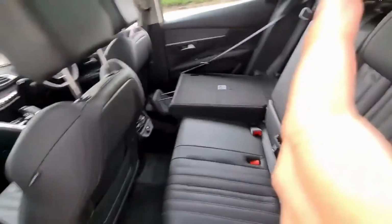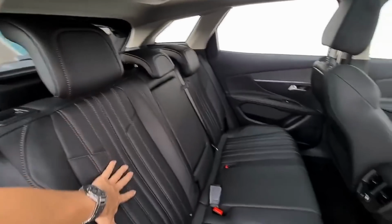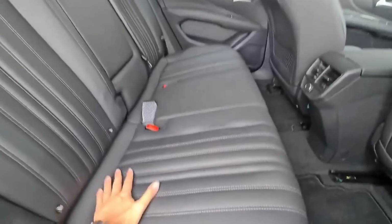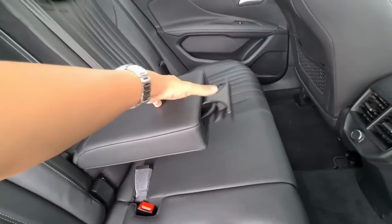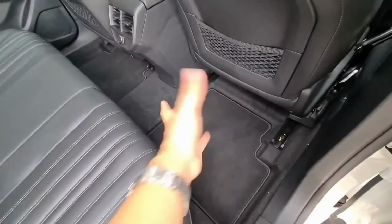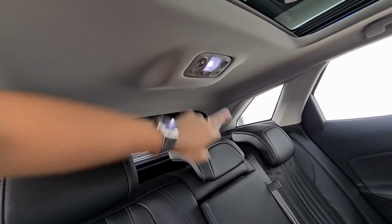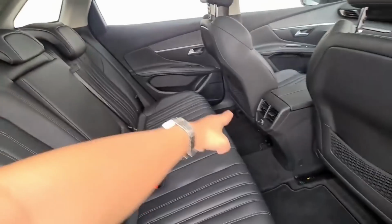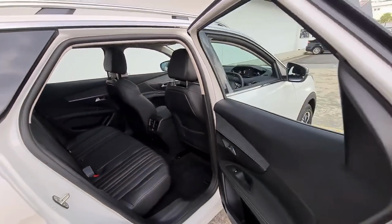Now I'm going to go over to the other side. This seat cushion pattern, not entirely to my liking, to be honest, but you see the length of the bench is good thigh support. It's a good angle also, so you get good thigh support here, good lean angle here, and you got armrest here with pop-up cup holders, rear aircon vent. This is a USB port. Leg room here is fantastic, good flat floor, and there is the cabin light here. Now this is very cleverly angled, because when you are seated here, you need to illuminate this area. The light shines at you from behind, so it gives you the illumination without glaring you, so that's great.